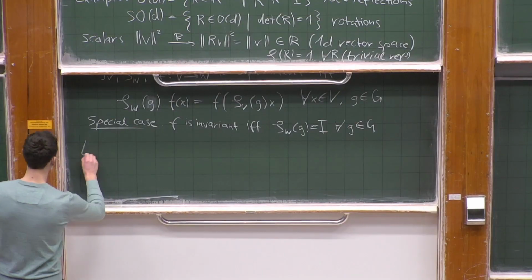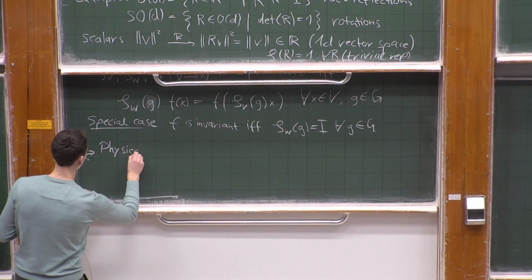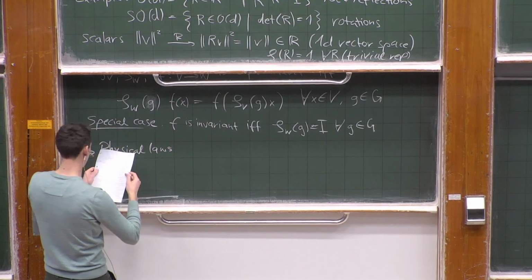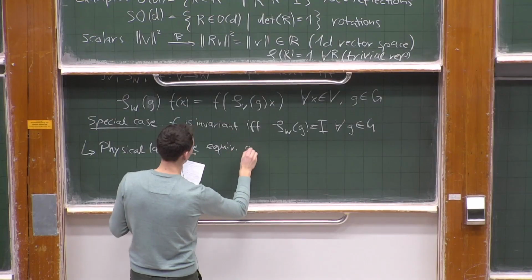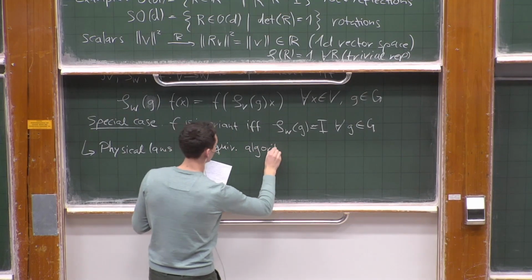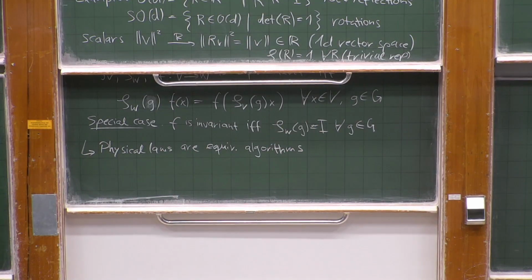Okay, and as we've seen previously with these examples, physical laws are equivariant algorithms. For example, if we look at example 4 here, we see that the ingredients which we give to this algorithm, if we want to compute the acceleration, are all the forces acting on this particle, and we also give the mass of the particle. And then we basically put these as inputs, and we get the acceleration as output.